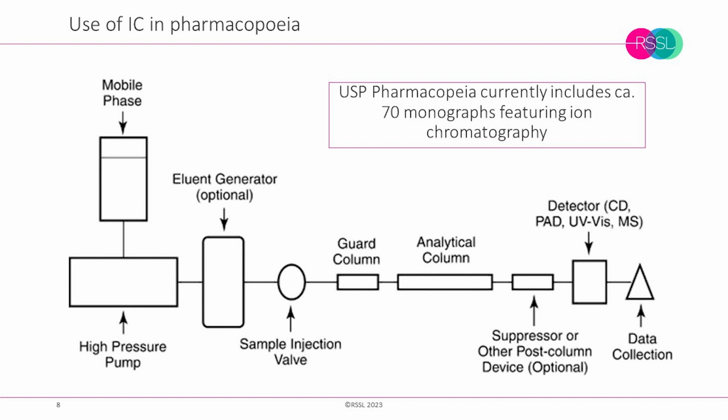Most of the IC methods are using automatic eluent generation, which brings many benefits to the lab. The eluent generation improves the analytical consistency and reproducibility day to day, system to system, lab to lab. It provides uniform, highly stable eluent concentrations. Also, it gives highly reproducible results with little variability in peak retention times or areas. Apart from the above, it enables gradient separation with an isocratic pump and is also a very safe technique, as no manual preparation is needed, so no handling of strong acids and bases.